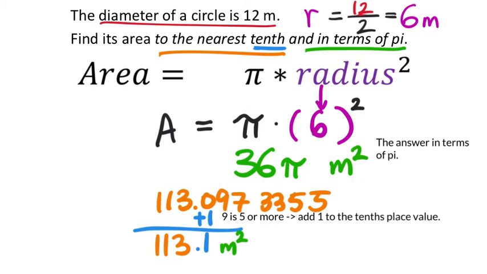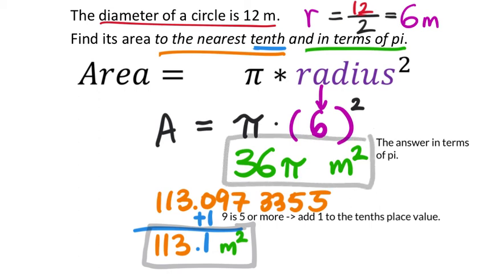Well, with this then, we now have the answer rounded to the nearest tenth, and we also have the answer in terms of pi. I'll just stress this again. On the assignment, it will not ask for both, usually. It will only ask for one. You have to be careful which one it's asking for so that you know which one it wants. Also, the diameter. If it gives you the diameter, make sure you divide that by 2 to get your radius. If it gives you the radius, there's no need to divide by 2, like we saw in the first example.